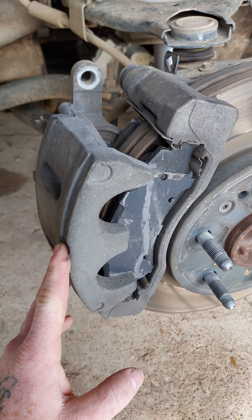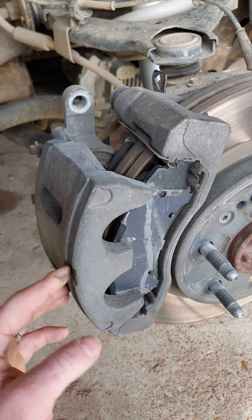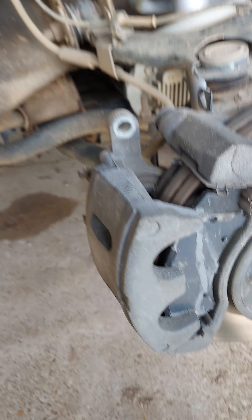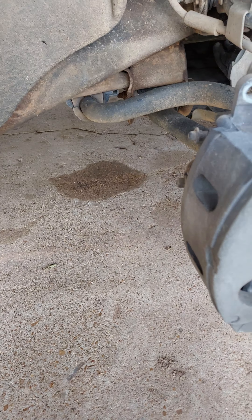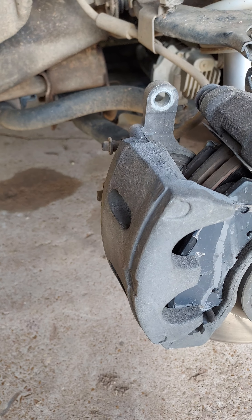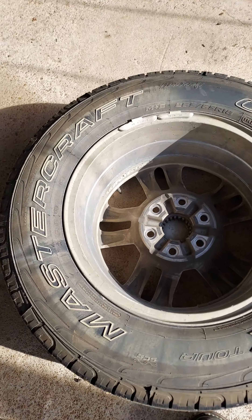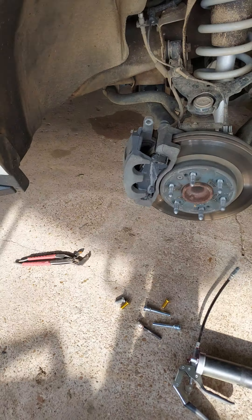This is actually my in-laws' vehicle. I just put new shocks, struts, and brake pads on it, so naturally I was concerned — like, well, darn, what did I do? He said it was only doing it when he was braking, so I'm thinking okay, maybe something's caught in the road. If it's not doing it driving down the road — and mind you, they're up in Michigan and I'm in Texas — I said just bring her home. We got it home, I drove it, and there's your grind.